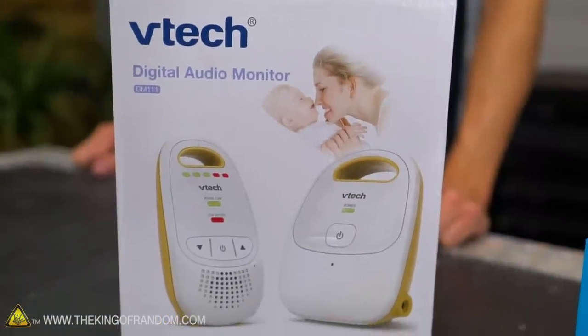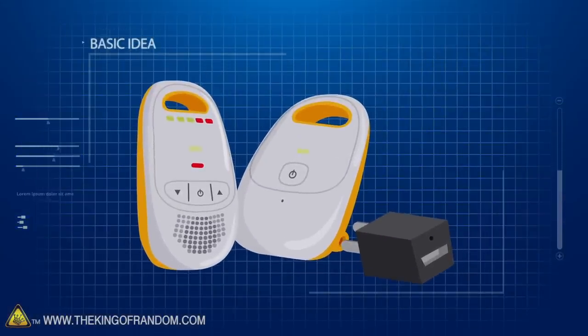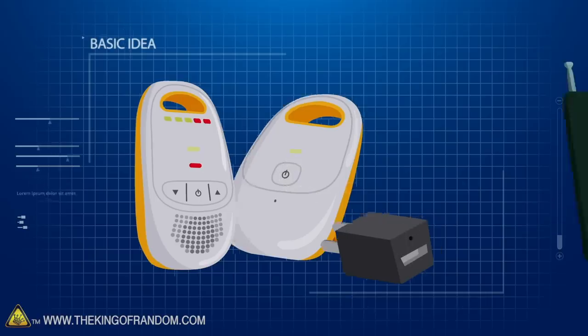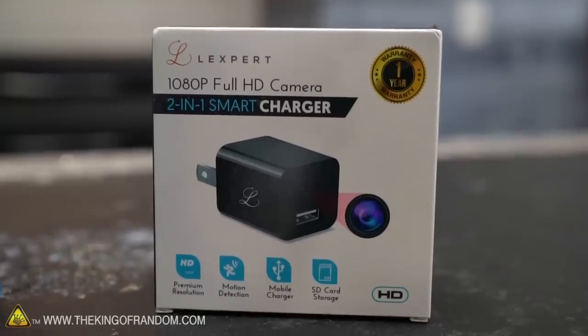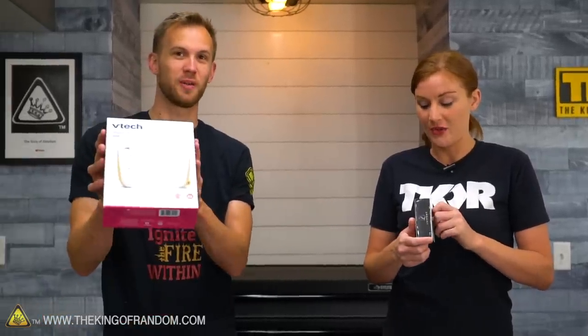Online it said that it could pick up GPS signals as well. So first we want to test out some of the devices it might be able to find — the baby monitor as a very cheap version of a listening device — to see how well a hidden baby monitor can pick up on stuff. Here's the basic idea: we've got some basic monitoring equipment to test out, then we want to pit it against our monitoring equipment detector to see if it can find the hidden spy gadgets around your home. This one is fascinating — it looks just like a regular charger, but it is a charger. You use it as a charger, but as soon as you plug it in it starts recording.